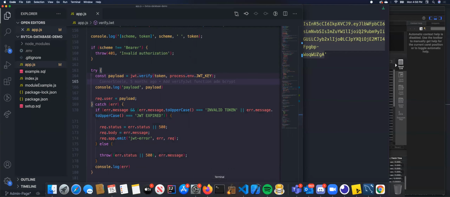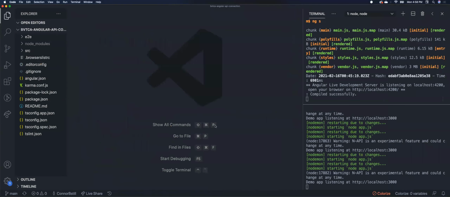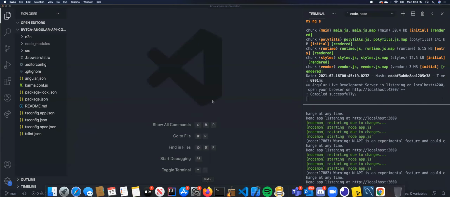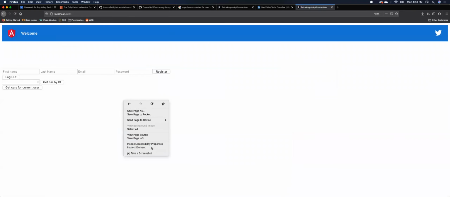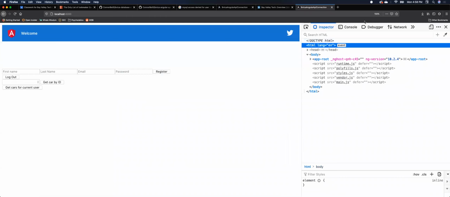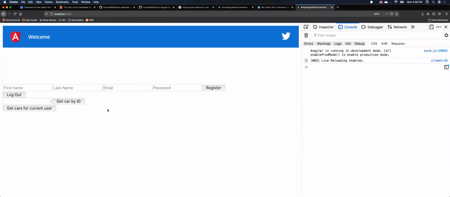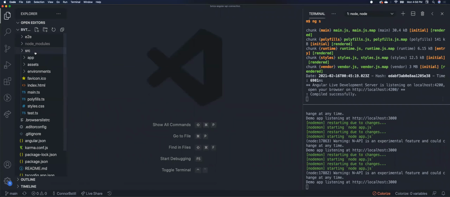Okay, so I'm going to go to the front end now, and we'll see how this looks on the front end. So I'm already serving it. And if I go to localhost, I have this nice form, which is literally just some inputs and buttons stacked together. But if we go to the code for the front end, let's see, app, and then I just have an app component.